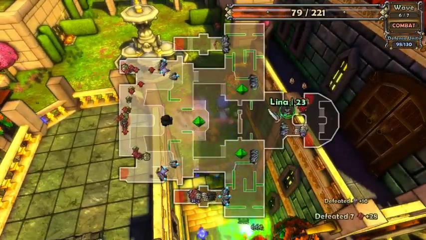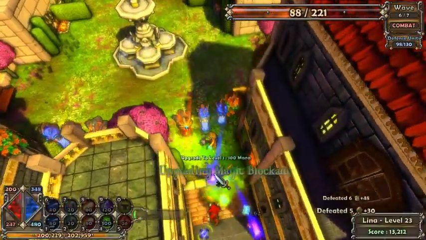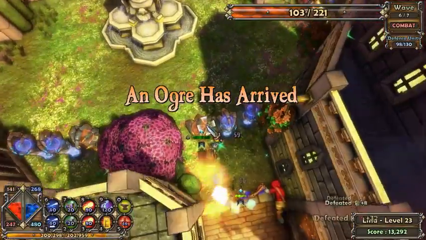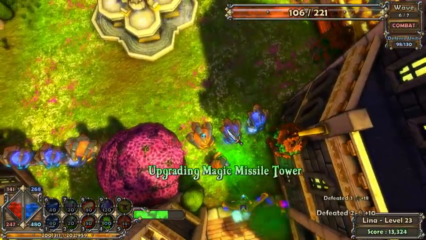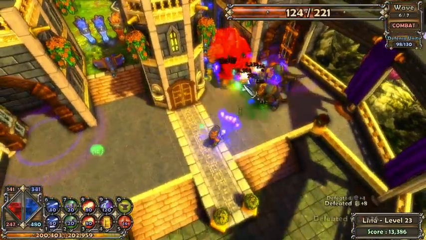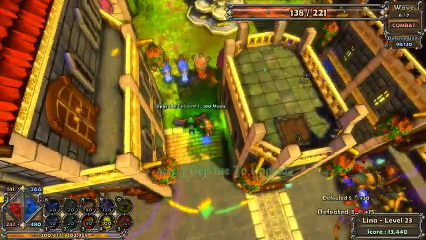Let's see. Okay, there's the wyverns coming from right here where I thought they were coming from, so my towers are going to deal with them. Not a problem. There's that ogre. Good, he actually came out. I was worried that he wouldn't.